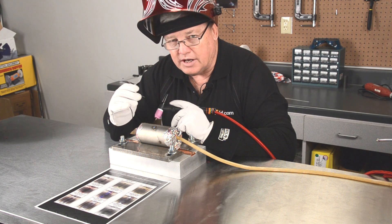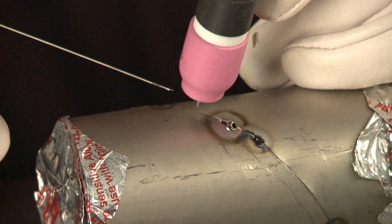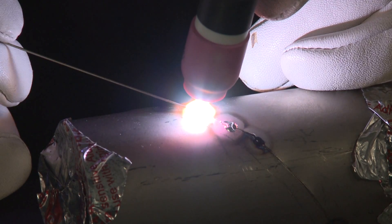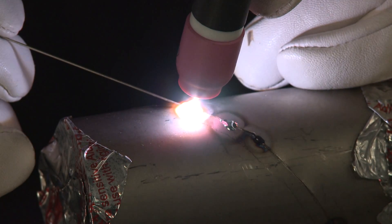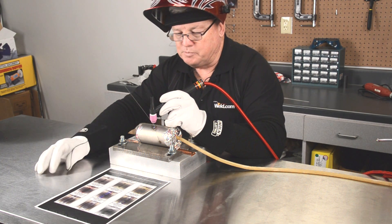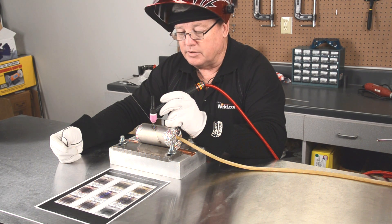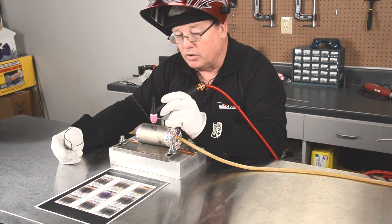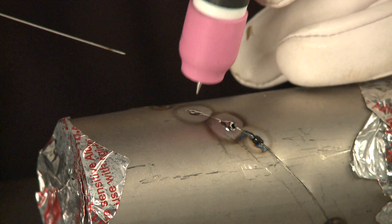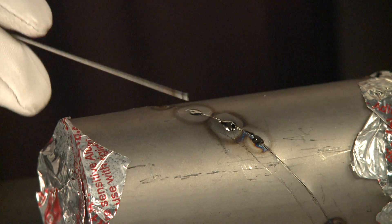Let's go ahead and do another tack just for fun, just to see if we can get different colors out of it. While this is post-flowing, you need to know that there are several different types of titanium, and we'll get involved in those a little bit later in the program — probably segment three of titanium — and we'll also post that on weld.com. Let's take a look at this tack — I get the same results. I got a nice silver color, and that would be an acceptable tack.